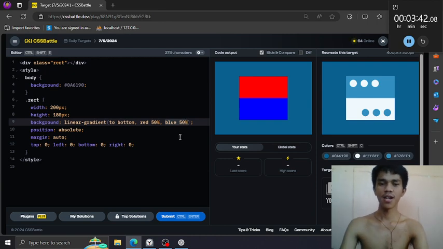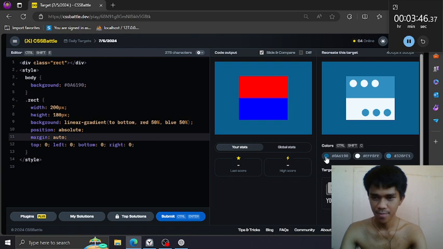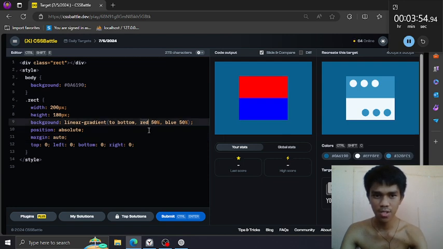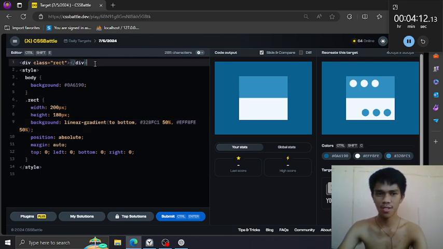So they share the same height, and we can just change this color red to this color and this blue to this color, and just like that we have solved our problem to create just one rectangle instead of two.